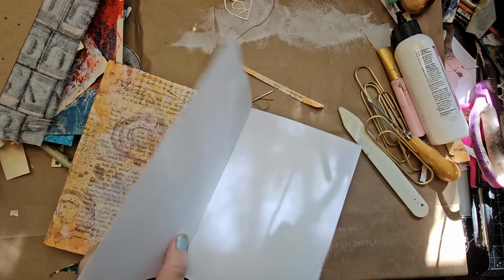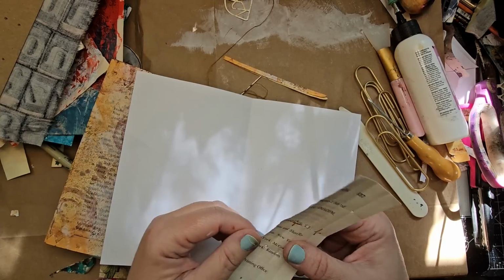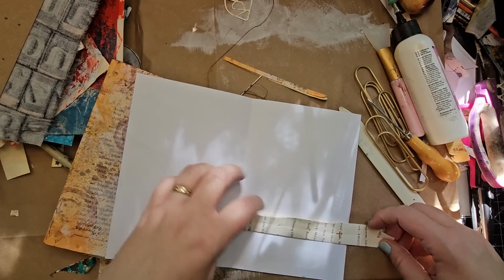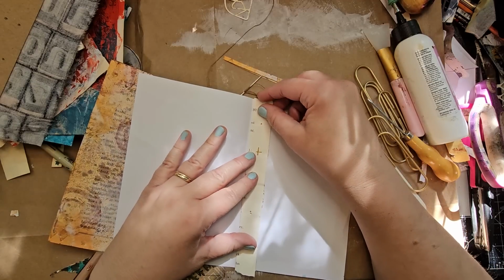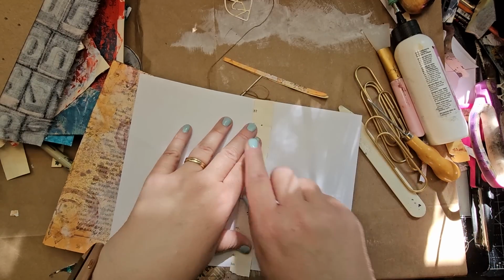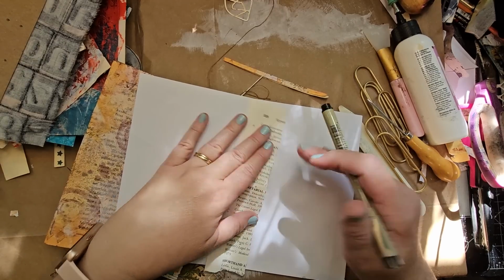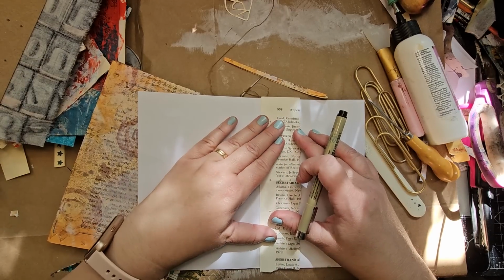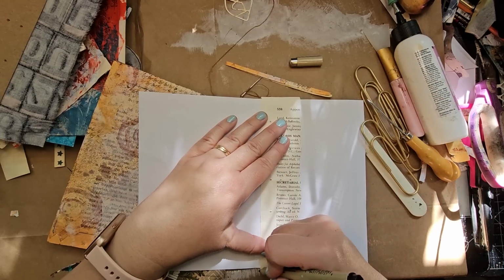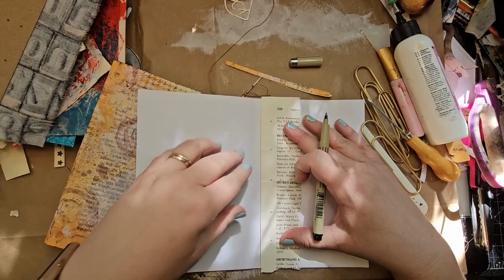So I'm going to do that with all these, and then I'm going to take my template and fold it so I can see where my dots are, and I'm going to center it in here a little bit up. So I know this is my top, and I do want all my pages to go in the same way, so I am going to mark where I center this, as in this line here and that line there. So when I do the other ones, my things will be the same.